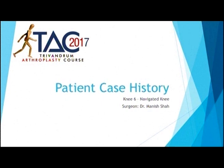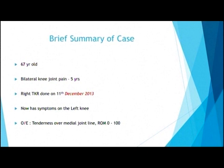Yeah, hello. We are a TAC 2017 team from SK Hospital. A very good morning to one and all. We go with the patient case history. It's a 67-year-old male patient with bilateral knee joint pain for the past 5 years. His right total knee arthroplasty was done on 11th December 2013.